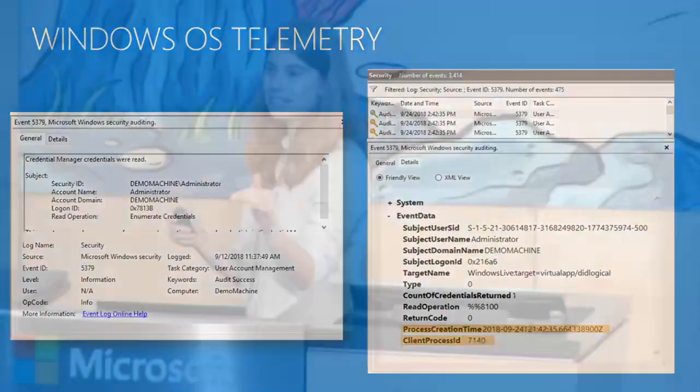I must emphasize at this point that the event does not include your passwords. It only indicates that a credential was read. So no secrets are available in this event. Before we move to the next part, I want to show you how it works.